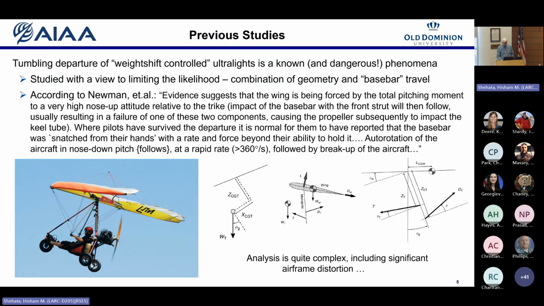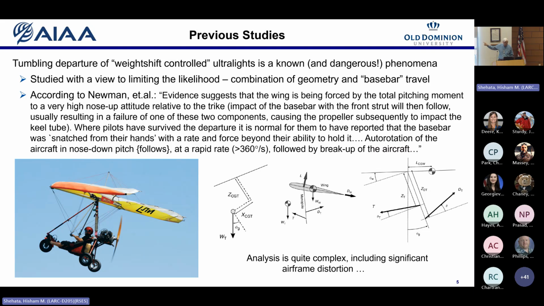Another thing which is also very scary, and it turns out to have been studied at my old university, University of Southampton, Simon Newman. They had some accidents with weight shift controlled ultralights, which is, put an engine on a hang glider and off you go. What can possibly go wrong? Well, they apparently go end over end, and that also is nose down rotation, which is awful.